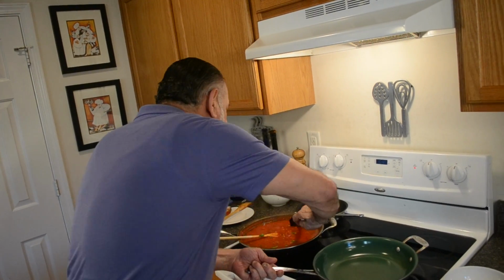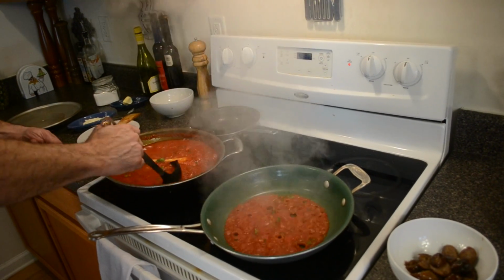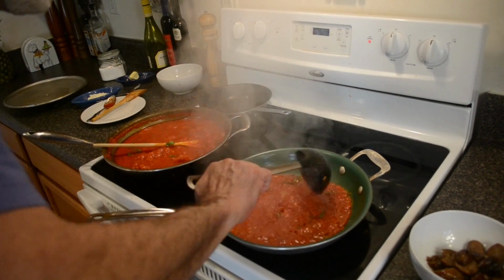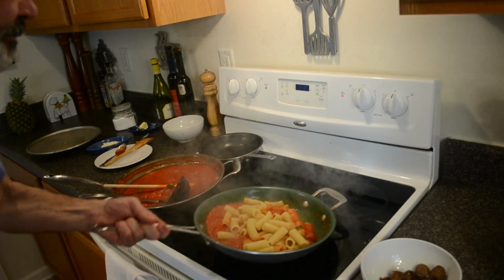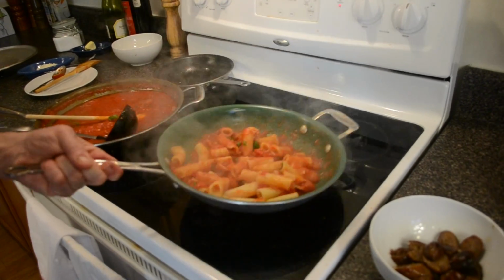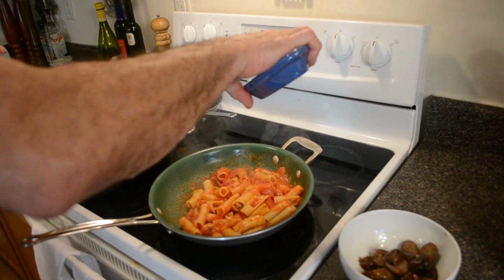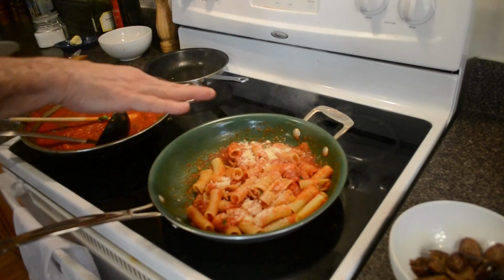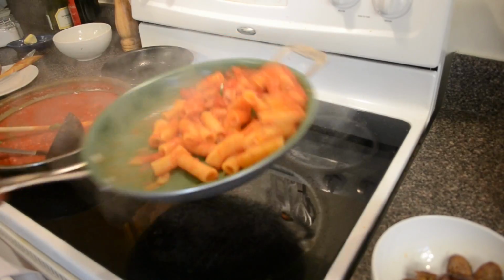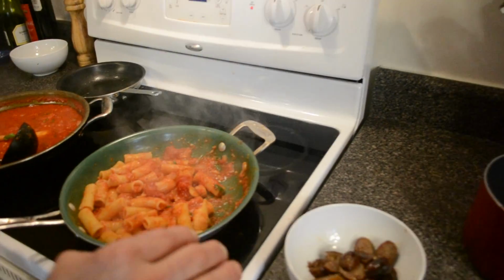So what I do, it's simple as this. I grab, see? Now that later right there, I'm going to take my pasta and I'm going to toss it. I'm going to toss it. Look at this. Right here, I added a little bit of Parmesan cheese. Just very little. Now, in my opinion, this pasta is too dry. But this is what we want. We want all the pasta to be coated.